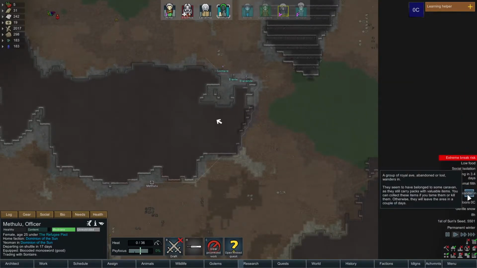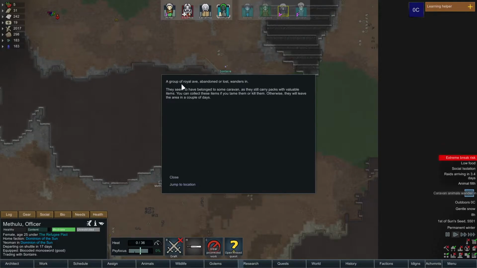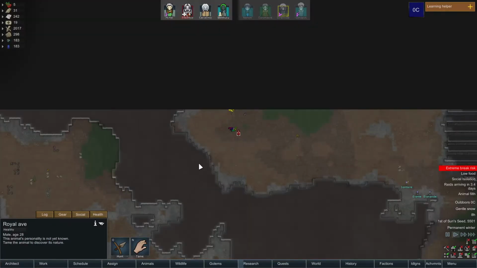Caravan animals wanders in. A group of royal ave abandoned or lost wander in. They seem to have belonged to some caravan as they still carry packs with valuable items. You can collect these items if you tame them or kill them. Otherwise, they will leave the area in a couple of days.